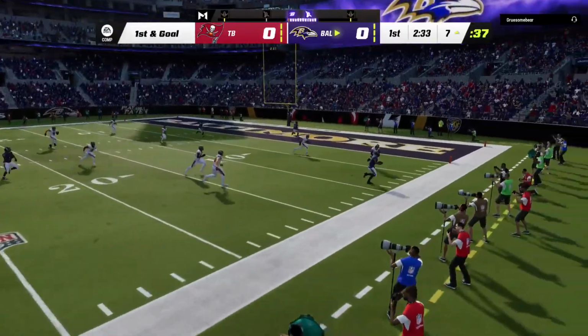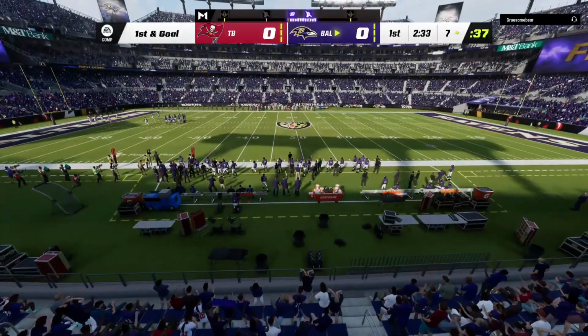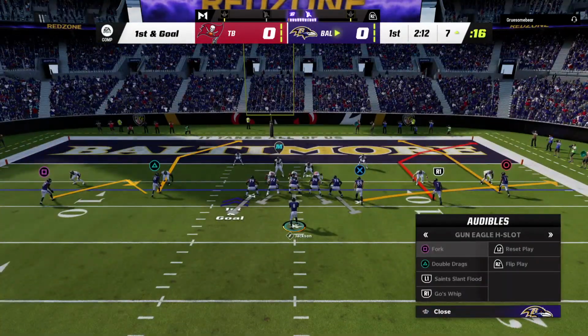That's a sharp throw right there on third down. They're looking to get the first points of the game, and they certainly don't want to be on a field goal. So that's a nice job to get the hook up and set up a 1st and goal. 1st and goal, a chance to convert that early turnover into points.